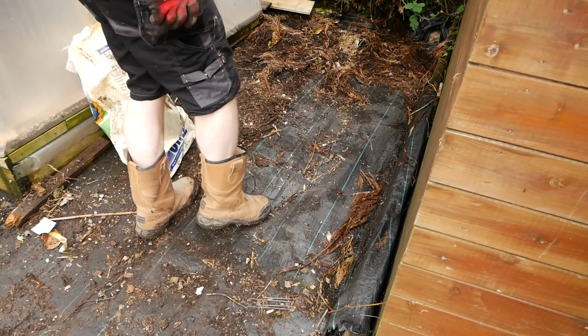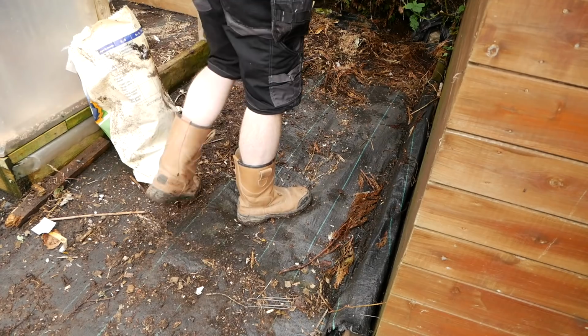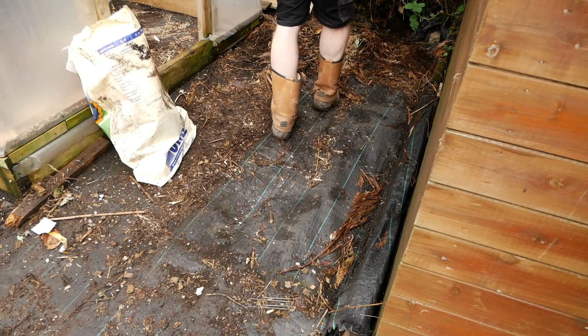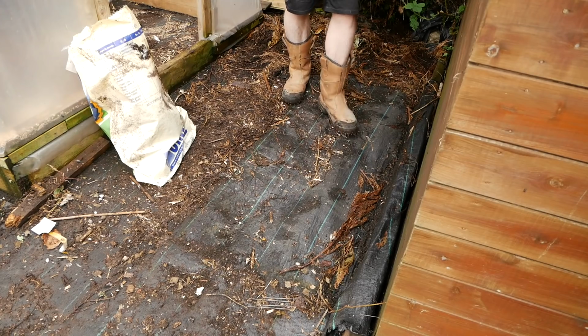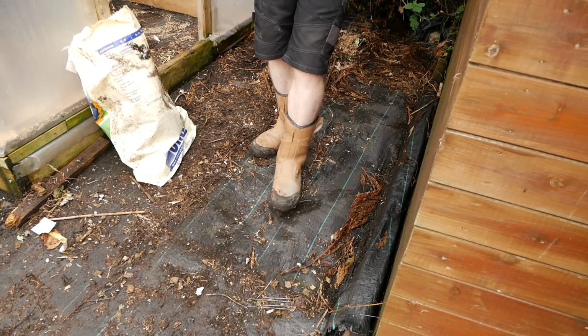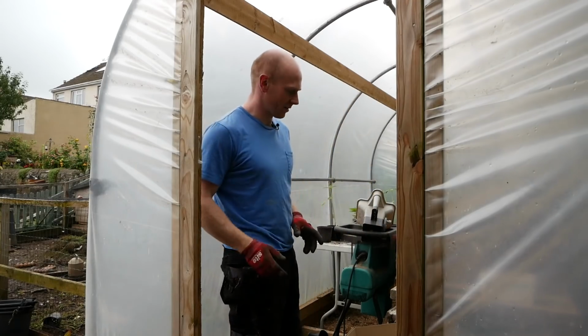I'm sensing a bit of a hollow there, which is where the nice, warm, dry cold frame was. We could end up finding a few fairies. But now to unclutter the polytunnel.